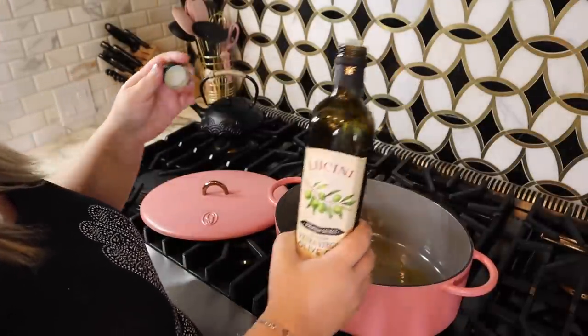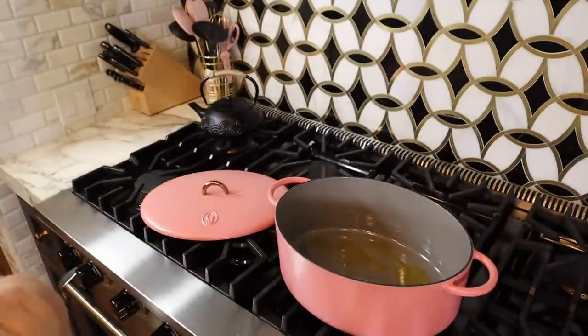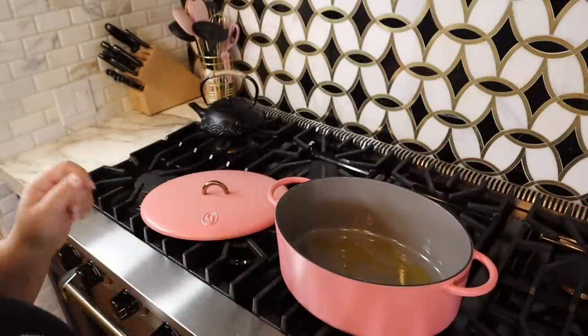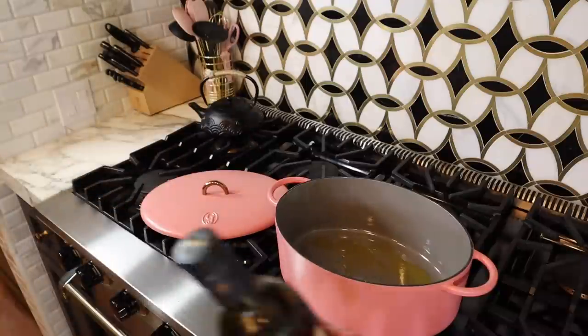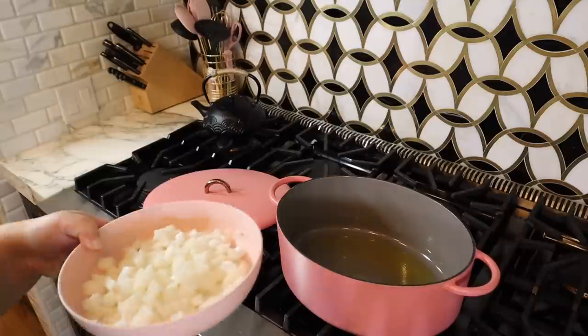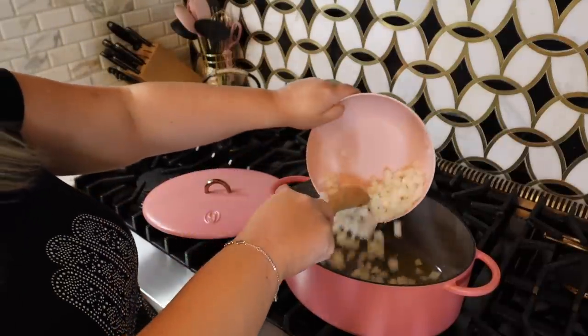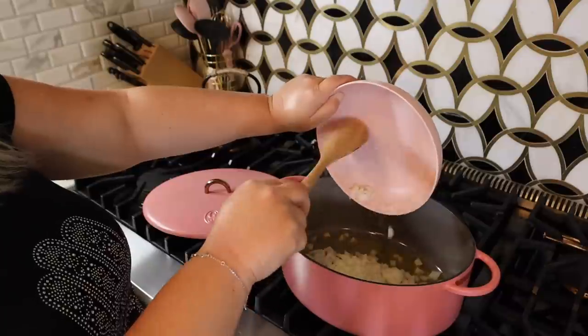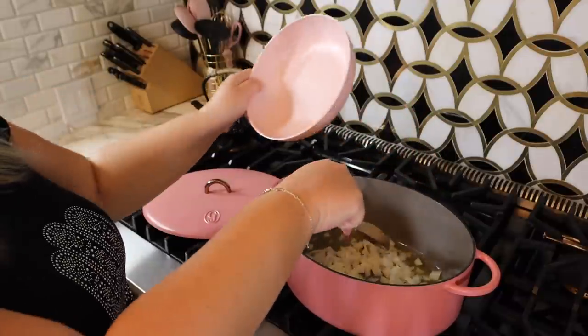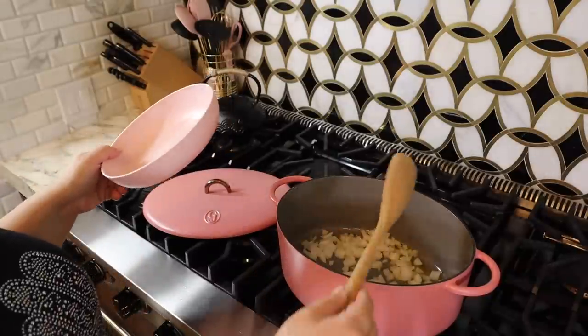And now I'm gonna go chop up those onions. Oh no, that's just garlic. And we'll be back once this heats up, and then we're gonna put the onions on for quite a bit too, so they get translucent. So once that's warmed up, I am going to take some chopped onion, and it has to cook for a while, like longer than normal. So usually we do it till it's translucent. I'm gonna stir it around so it doesn't burn, and just kind of keep an eye on that.